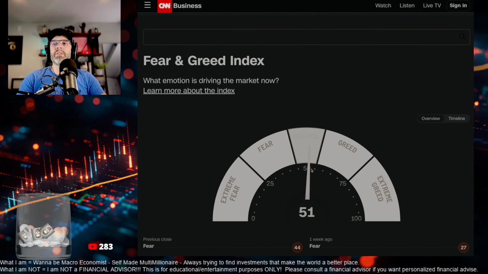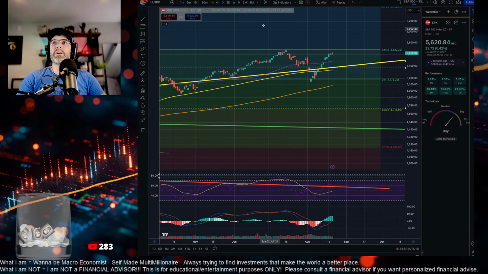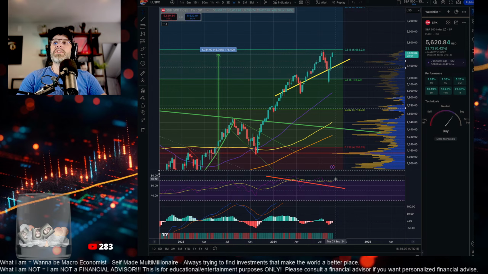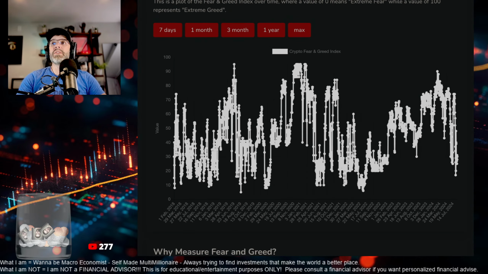So again, we already looked at the stock fear and greed index. We're in neutral. We're not too crazy right now. If we look at the S&P real quick, we are approaching, on the daily time frame, closer to overbought conditions, and on the week, we've had a really great week. We're already nearing that. So it's possible that maybe we go a little bit higher. But again, I think we're going to have some resistance at 56.70 right around here, and maybe a little bit of a retrace or just some time passing before we break out. But I think it might be as little as next week. So this could just get really weird really quick, in my opinion. I'm very excited about what's coming.